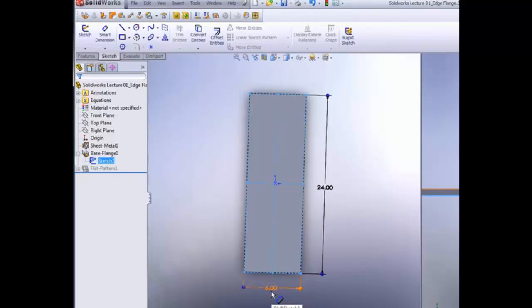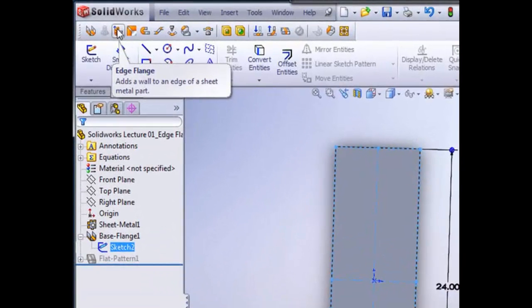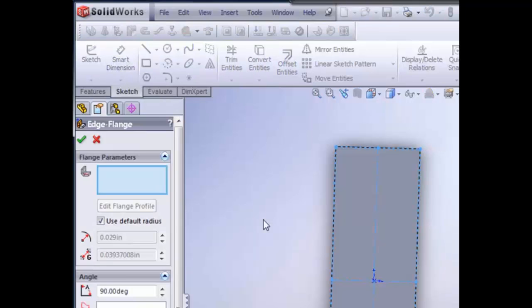The first sheet metal function we're going to start looking at is the edge flange, and that's up here. So edge flange, as you can read, says adds a wall to an edge of a sheet metal part. So because it's adding material, we actually don't want to. We want to reduce the sheet down from the original 12-inch width to something smaller. Let's start at 6 inches, because you're actually going to be adding material to this sheet, as you'll see in a moment. So I'm going to click edge flange.